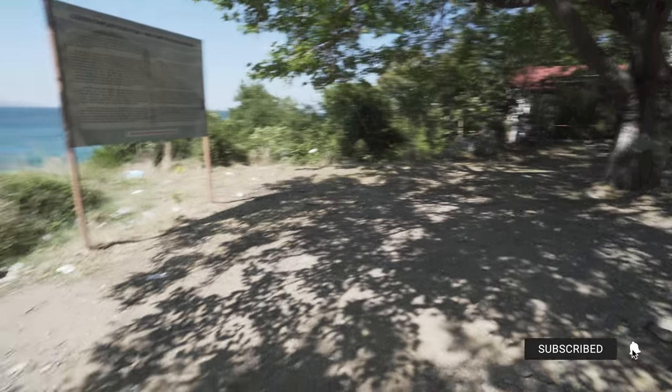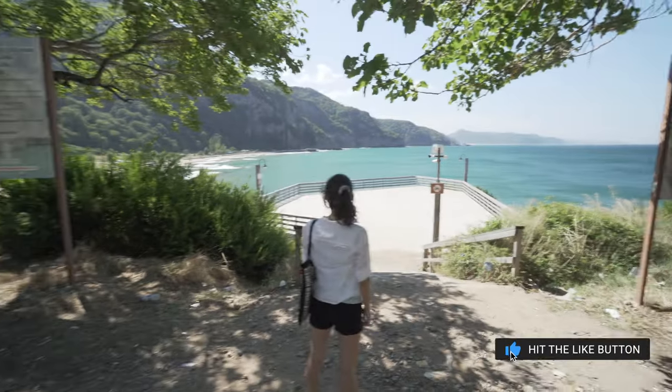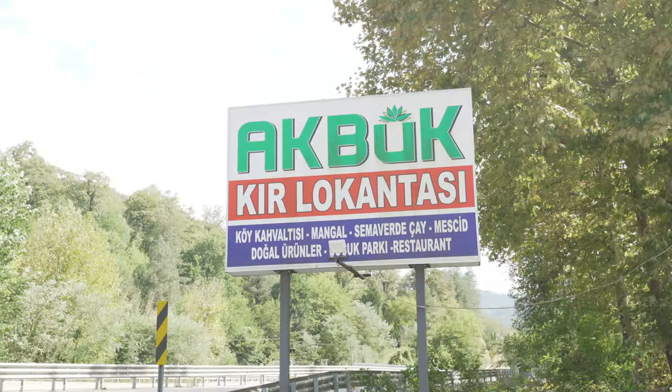This other parking spot is not really developed, so definitely try to park on the other side. For those of you thinking of visiting Turkey, there's plenty to see and a lot of things people don't think of — this being one of them. You might think of coastal scenery on the south shore, but this is in the north of Turkey and it's still beautiful. We just stopped here, about a 45-minute drive from where we were, we're going to have some lunch and then head back to Ankara.